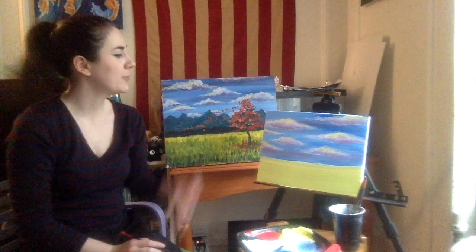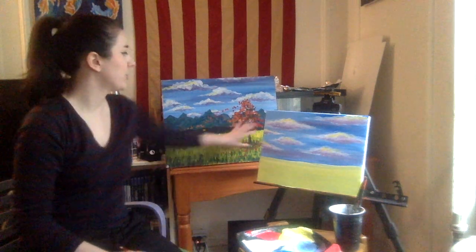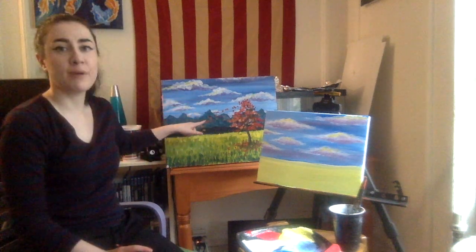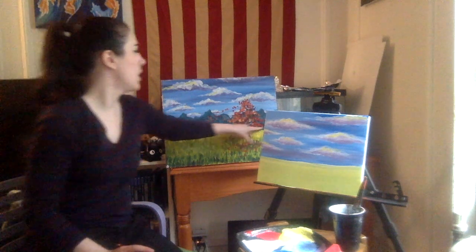Alrighty guys, so once you have completely done your clouds and everything is dry, we're going to go ahead and work on our first set of mountains. So you can see we've got this taller set of mountains that's kind of like a dark green, and then down here there's a shorter, kind of darker band of mountains. That's going to be our second one. So the first one is just going to be this one. And so I'm still using my medium round brush. This one's great for just kind of sketching out shapes and all that stuff.